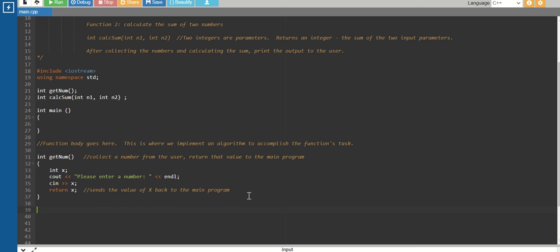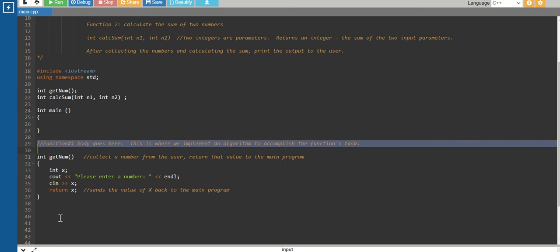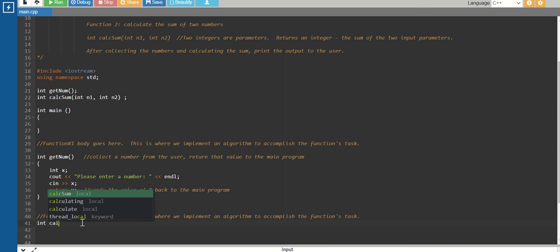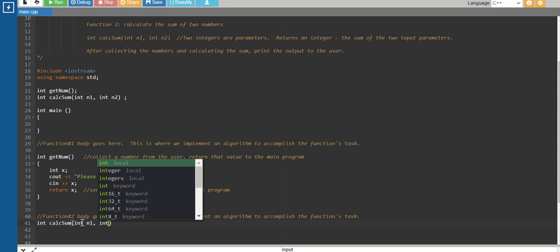Now I'm going to write our second function. I'll say this is function number 1. Body goes here. Okay, so function 2 will go here. Our second function was int calc sum, where we're passing in n1 and n2.